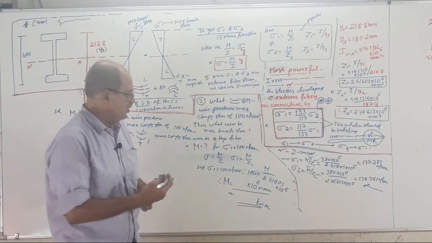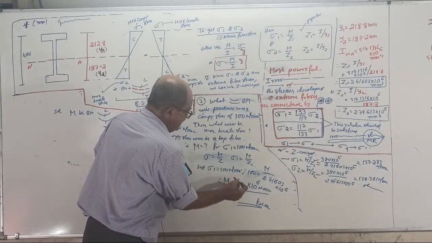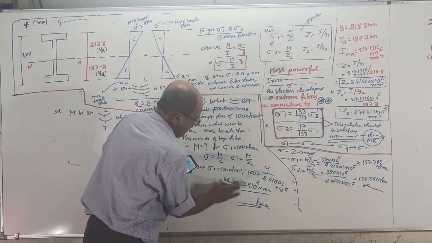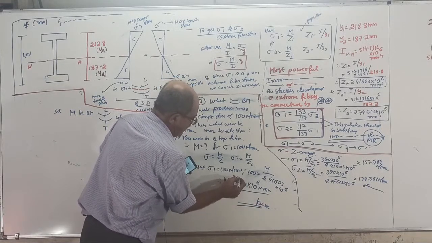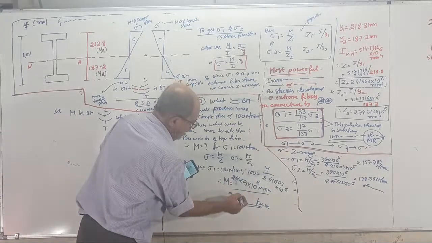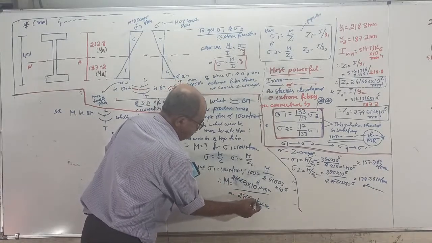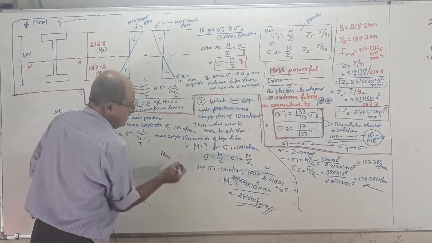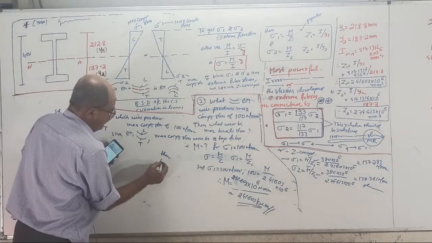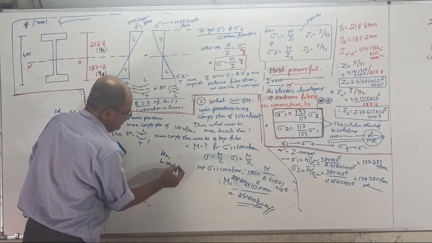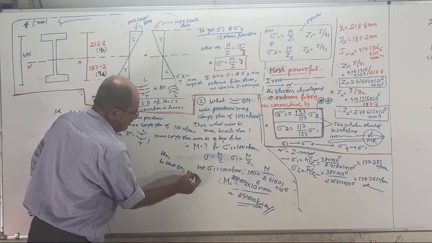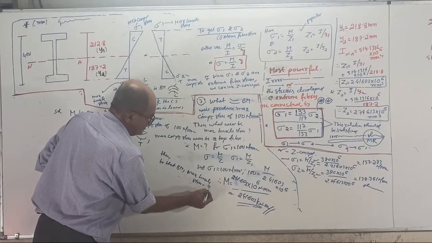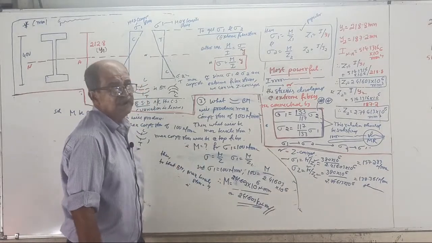241, very good. 241 point, how much? 603. So M is 241.603 kilonewton meter. Now, then they want to find what? For that BM, the maximum tensile stress is how much? That is, what you have to find.